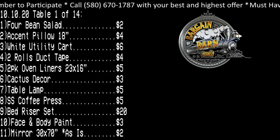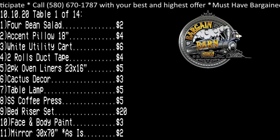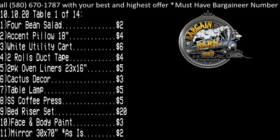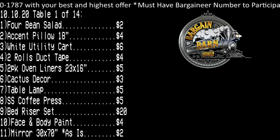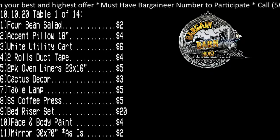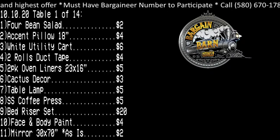$2 is all we got on that mirror. 30 inches by 70 inches, almost 6 foot tall. Big, nice one. One side of the trim that goes around it is cracked. But you could put a big old flower over it or something.